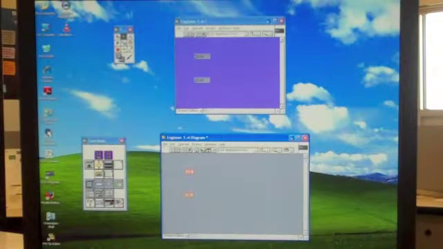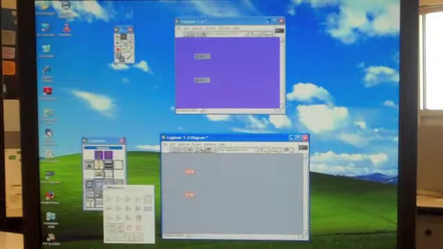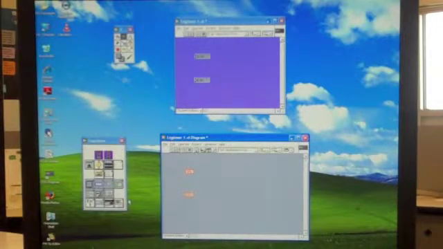So working down here now in the diagram window, I can go over and select the numeric function, which is 1, 2, 3 in a blue box. And there's a lot of different things I can do here. In this case, I want to multiply them. So I'm going to pick the multiply function, stick it right there.